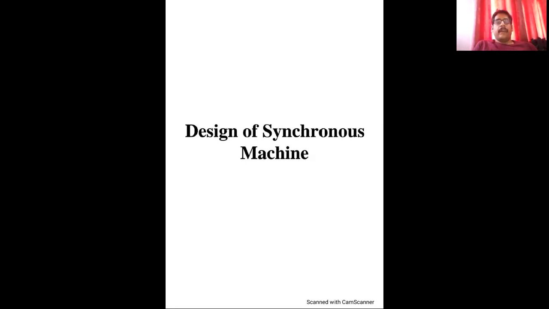Today, I am here with you with one more video that is related to the design of a synchronous machine. In this video, we are discussing the output equation of a synchronous machine and on which factors this output equation depends. Moreover, we are also dealing with the factors which are dependent upon this output equation, and how, by changing these factors, the output equation can change.